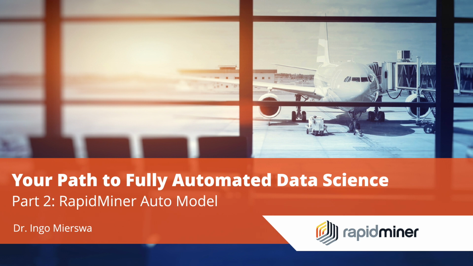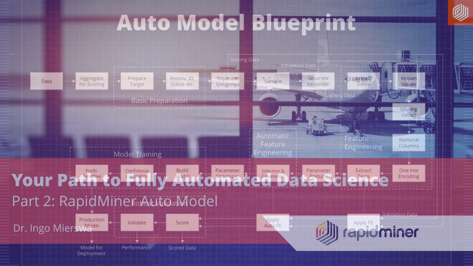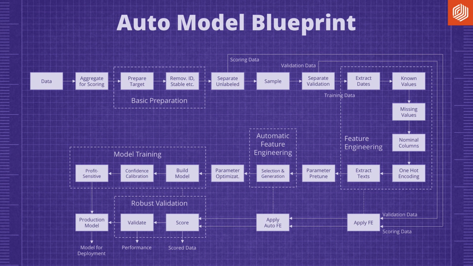So now finally, we can start with some modeling. Before we jump into RapidMiner's Auto Model, let me give you a high-level overview. And we're not going through all the details here. I mean, even this overview is not showing them anyway, but let's just focus on some of the boxes you see, like the dashed bordered boxes you see on the screen here right now.